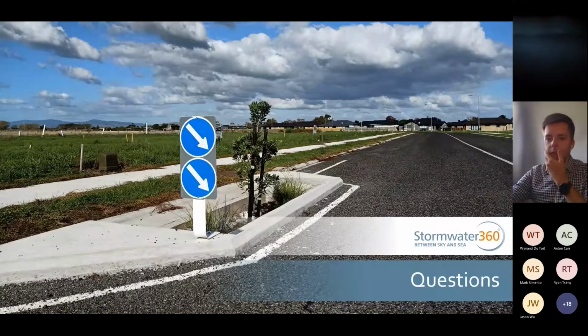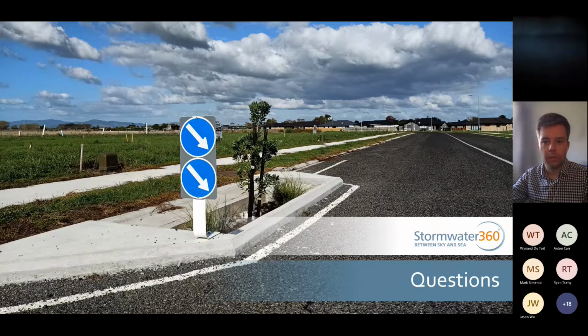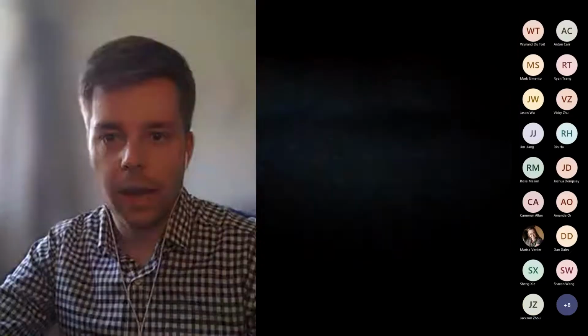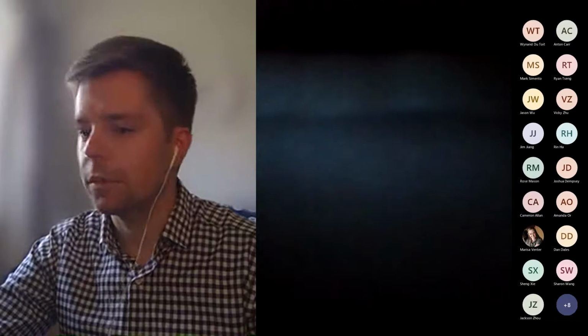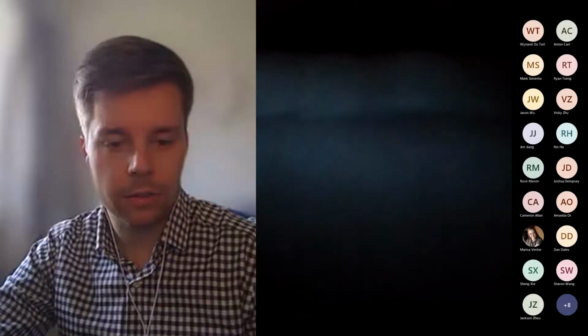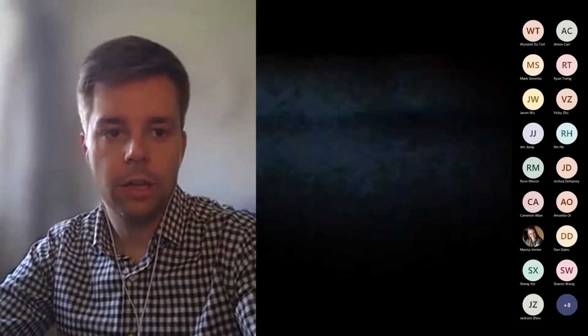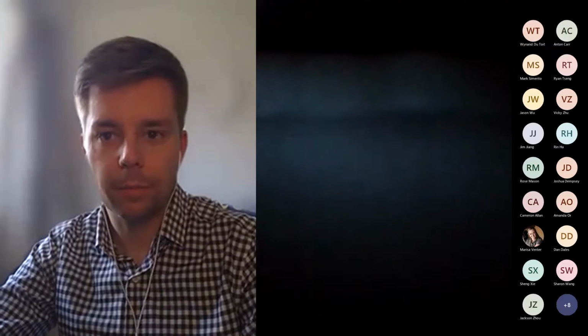So that is a quick run through of the driving head, elevation head, and physical drop, and the difference between the two. That's a run through of offline design and tailwater. So now what I'll do is ask if there are any questions that anyone has about anything that we've covered as part of that presentation.